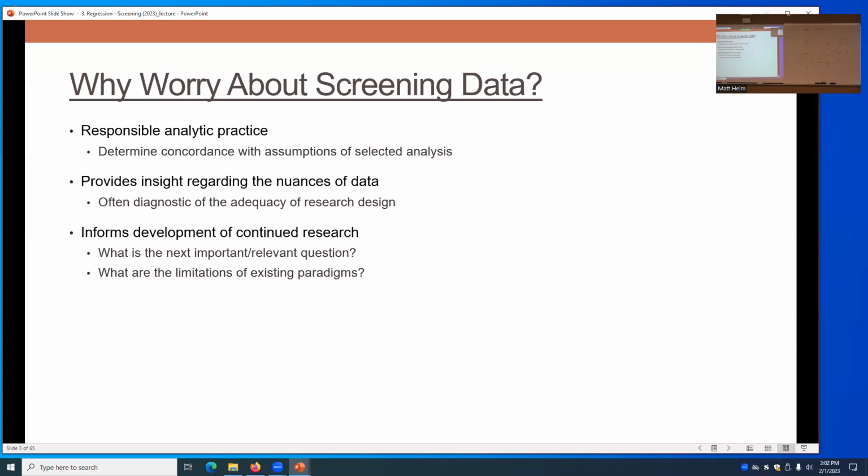So thinking about, okay, what did I do? What were the data I got? How do I tweak this to turn this into something that's useful? And what are the next steps? Well, I couldn't say this about this phenomenon or these associations because I didn't quite capture the thing that I wanted to capture. What are the data saying? What are some ideas to fix this for the next study to make it improved and better, things along these lines, right? So thinking about what the important next relevant questions are, what the limitations are of existing ways of trying to study these types of things, okay?